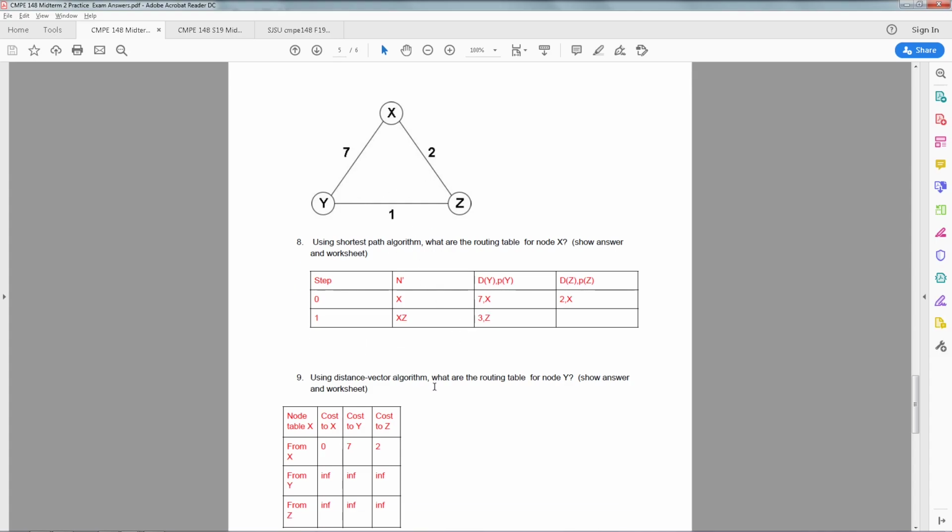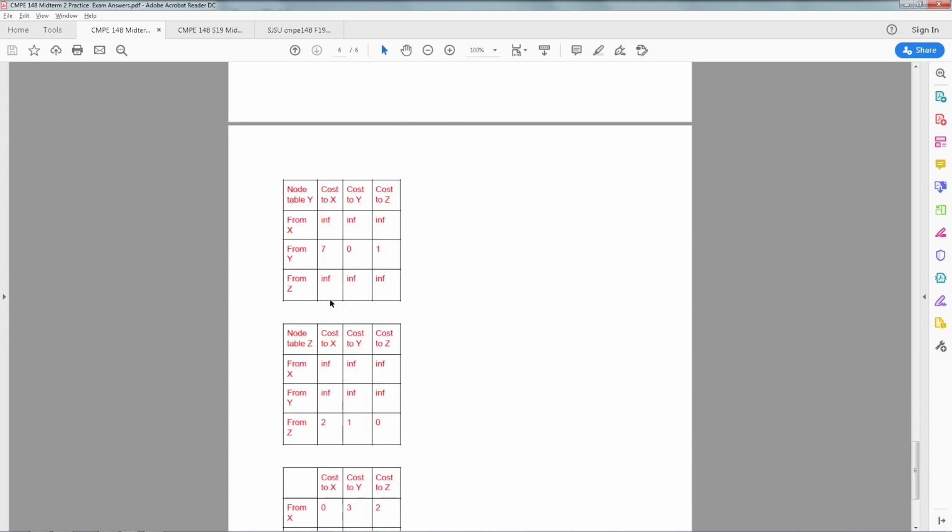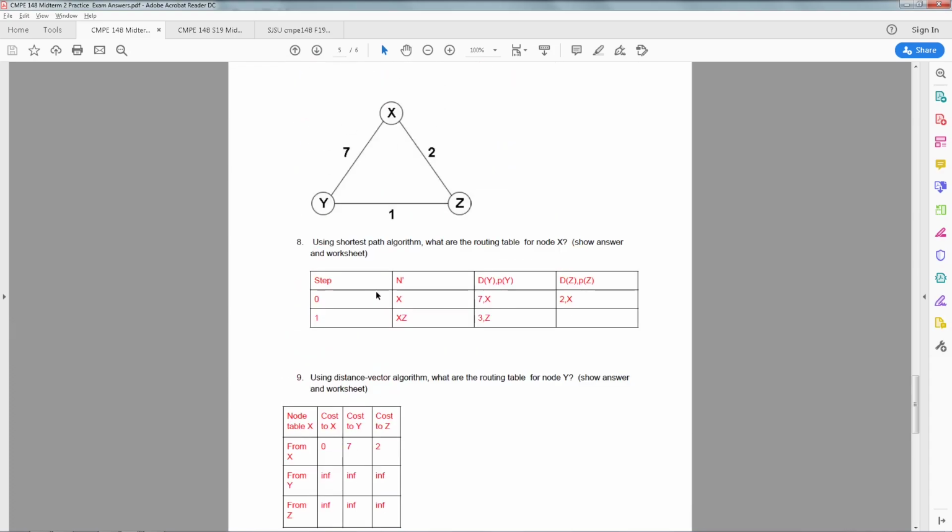Right. So what is the routing table for node y? This should say that. I did not show the routing table in here for both of them actually, so that is an issue in itself.